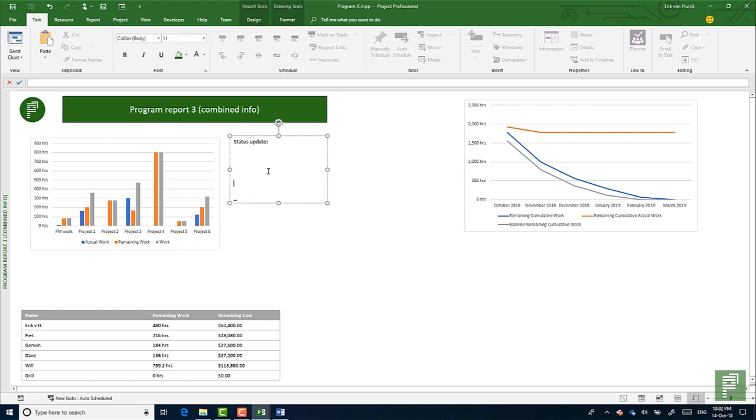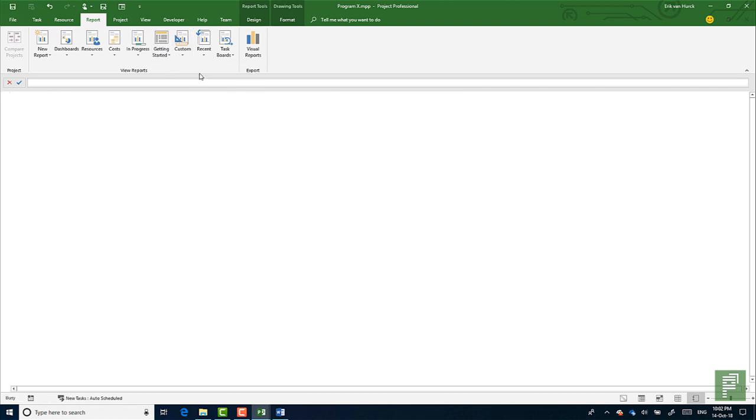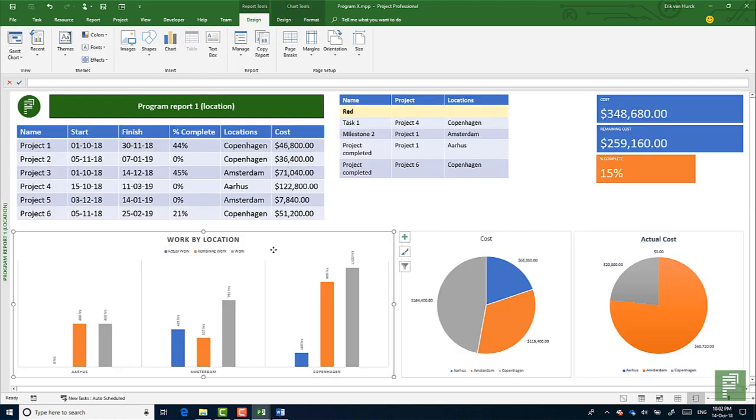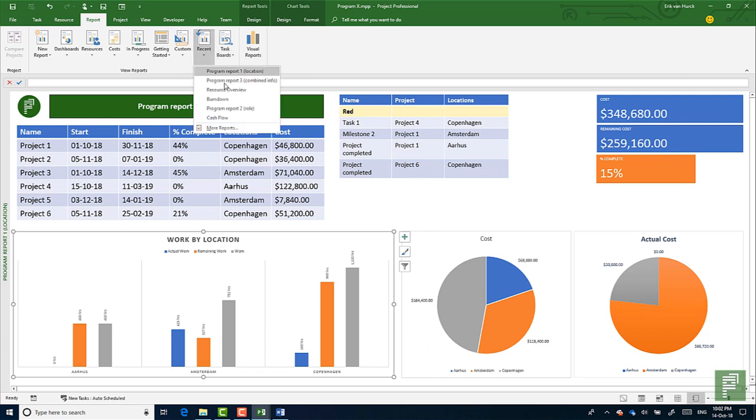With that, we have a status update text field where we can add our information that we would actually like to, where we can have information shared with our management if we don't want to create a Word report based on the data that we have, which we obviously do because we have the option of copying every little report file that we have in here. I said it before and I'll say it again. I actually quite like this report.